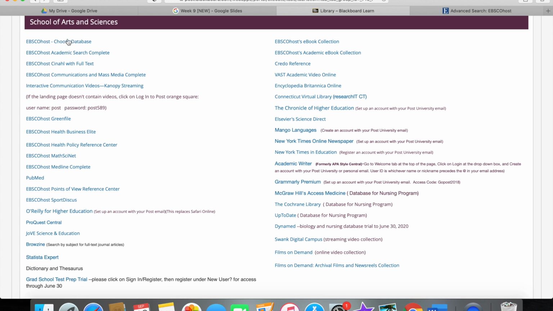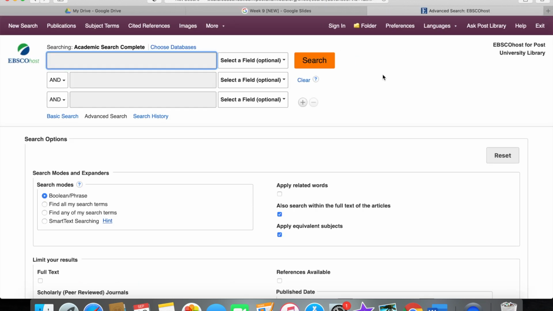So here I'm going to choose my database, which is EBSCOhost, a pretty commonly found database. Then it takes me to a little check mark area. This isn't what you're looking at, but it takes me to a page that allows me the option of looking through Academic Search Complete, which includes all the separate kinds of databases. So this is the education field, the arts, the human sciences, and all of these different subject matters all in one database for Academic Search Complete.